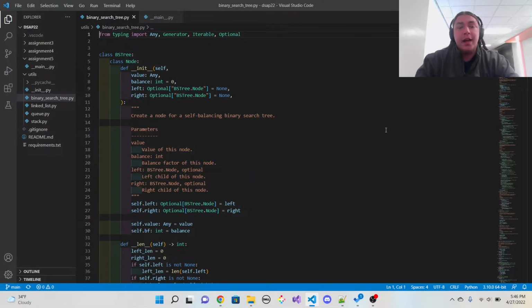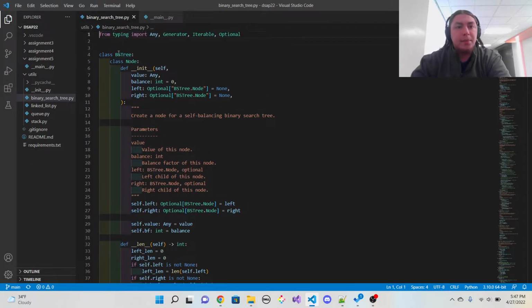So I will get to how I implemented one in Python, and I actually did something a little bit extra. I was able to make a self-balancing binary tree, which can guarantee O of log of n for insertion and deletion as well, because the tree might get out of balance, and the worst case scenario is that the tree is entirely heavy to one side, and it's just like a singly linked list in that way. But if you have a self-balancing tree, it will correct itself and make it so the height is basically as small as it can be.